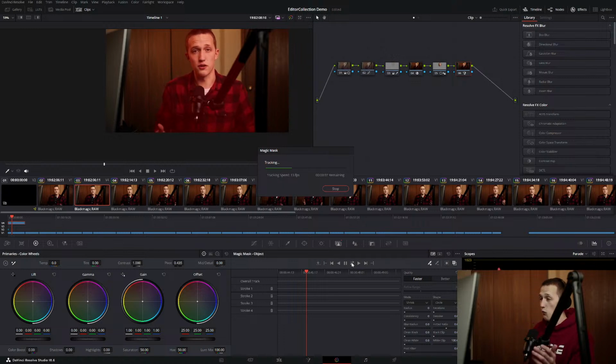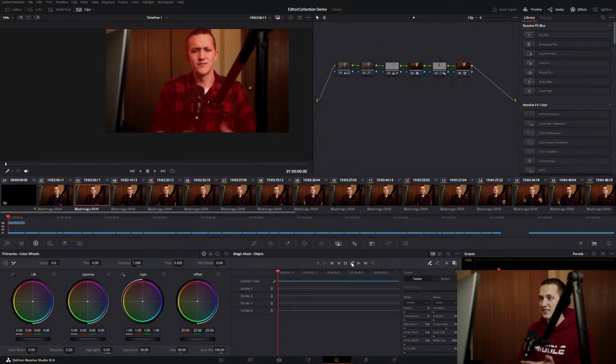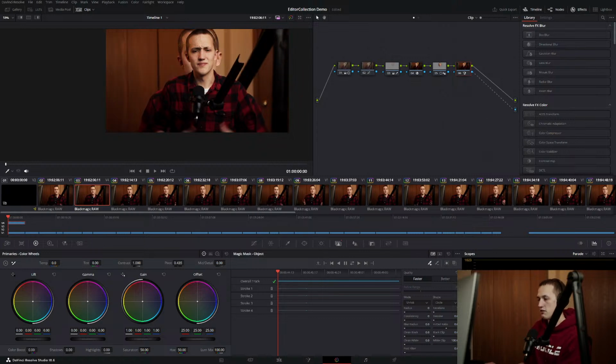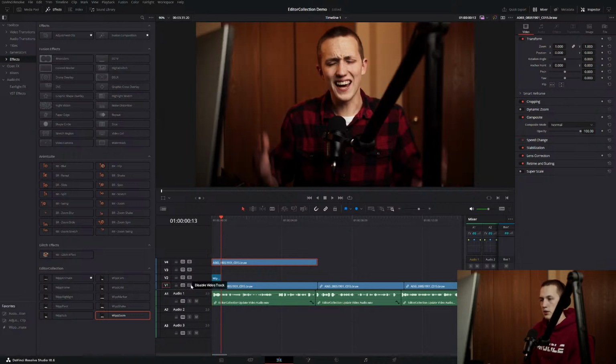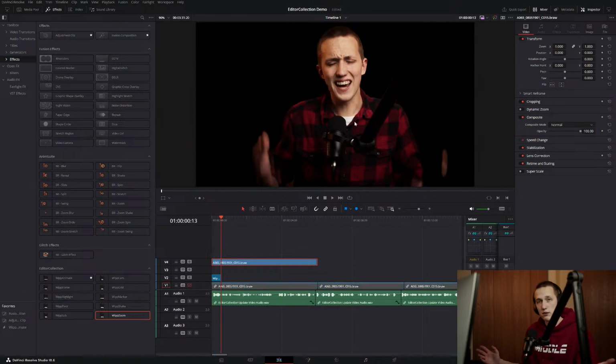Magic Mask just got way faster in the last version. It's awesome. Like, I'm streaming right now, I am doing the Magic Mask, all that takes a ton of processing, and it's just crazy how fast it goes now. Anyways, though, I would turn off that mask overlay, right click and add alpha output, and connect that up like so, and then add just a little bit of a post filter to soften it out. So what that does, looks weird right now because of that zoom, but it'll pretty much just remove the background.